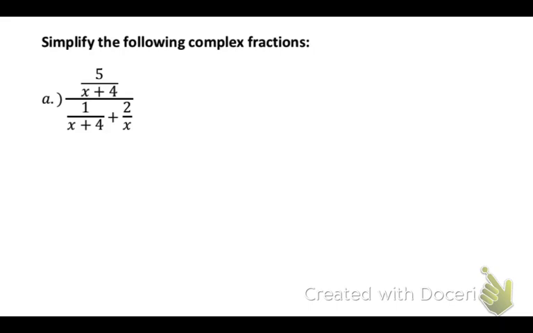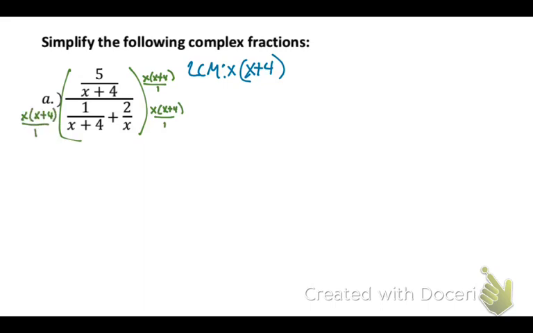Now you can really see what a complex fraction is. You have a fraction in the numerator and 2 fractions in the denominator. So to simplify that, we look at all the denominators, which are x plus 4, and x. And we build a common denominator from those. It's also called a least common multiple. So we need one of both of those terms. We need an x and an x plus 4. So that's our common denominator. Now what we're going to do is multiply each part of this complex fraction by x times x plus 4 over 1. So we're using it as a multiplier.